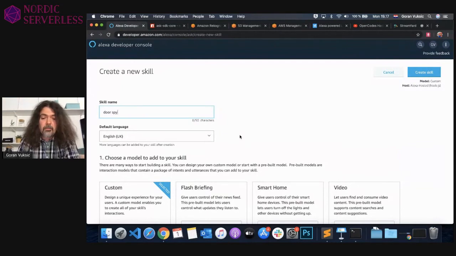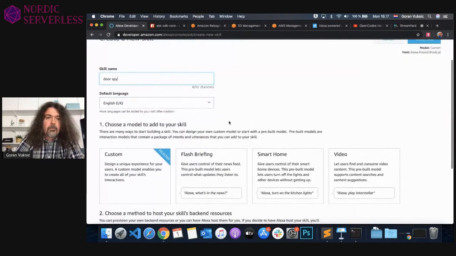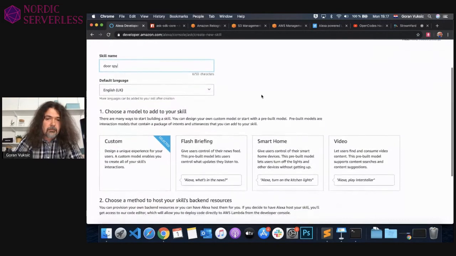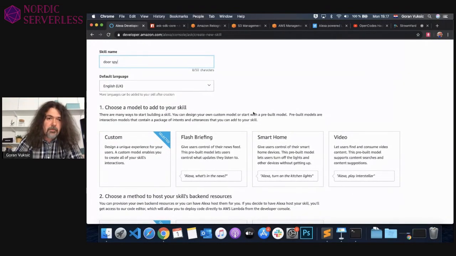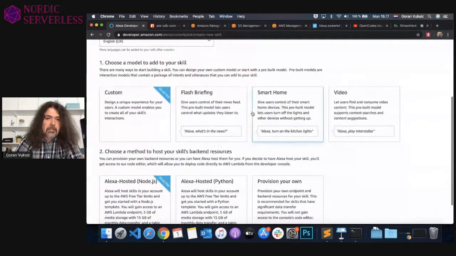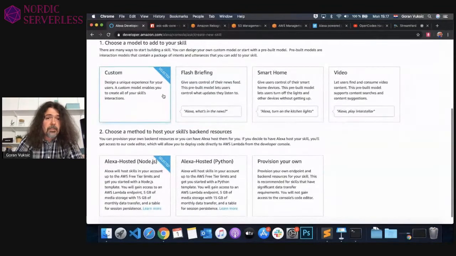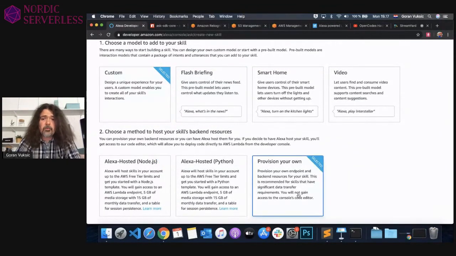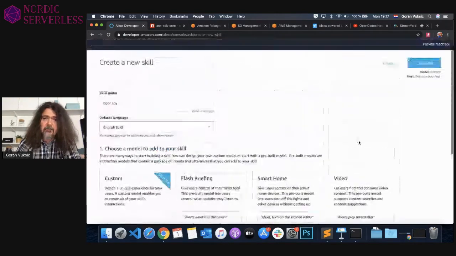Let's call it door spy. We can select the language over here. We say we want to build a custom skill, and this time we will provision our own, so the Alexa console will not take care of things like last time.